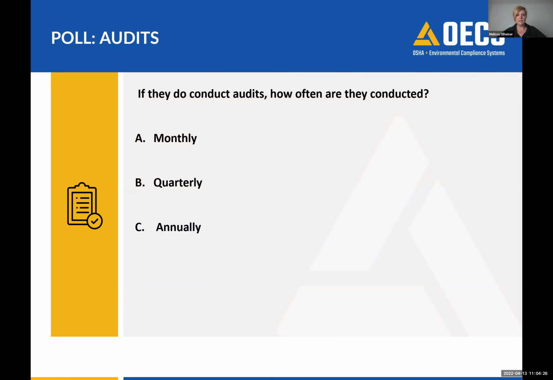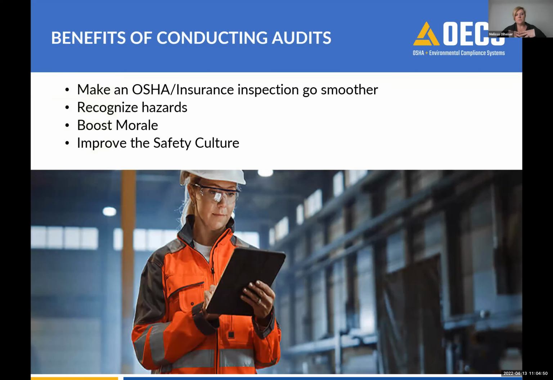All right, so the majority of audits are being conducted quarterly, coming in at about 50%, and then monthly at 38% and annually at 13%. Now, this is good information for us to talk about and share. A company is ultimately going to determine what's best for their facility or their job site, how often. It comes down to the benefit of conducting the audit, which, like Tim mentioned, is a gap analysis that figures out where we are missing the mark. Tim, do you want to talk a little bit about the benefits of audits?